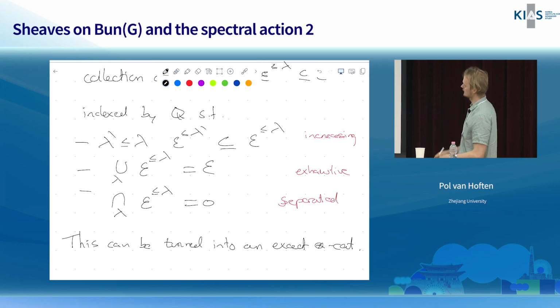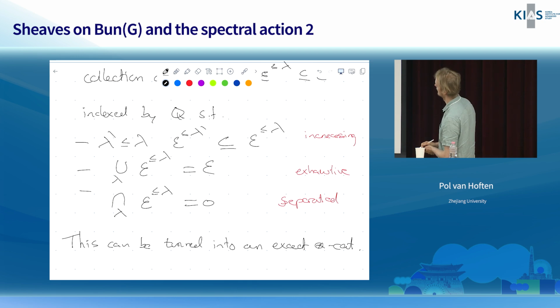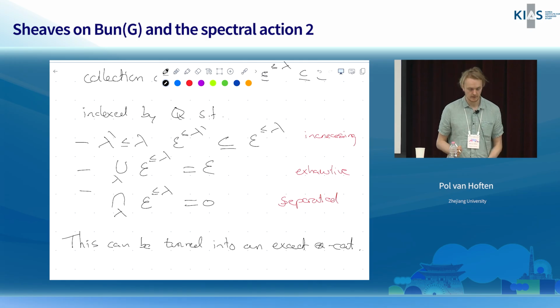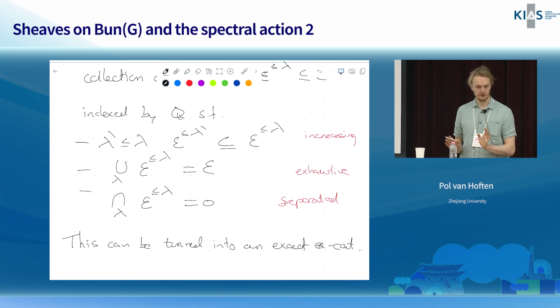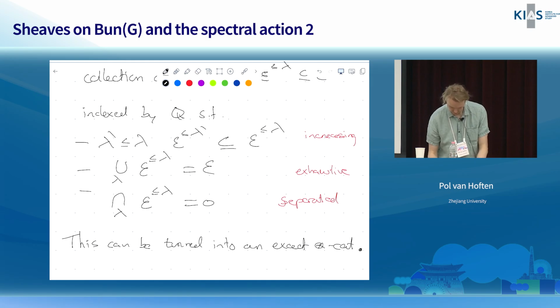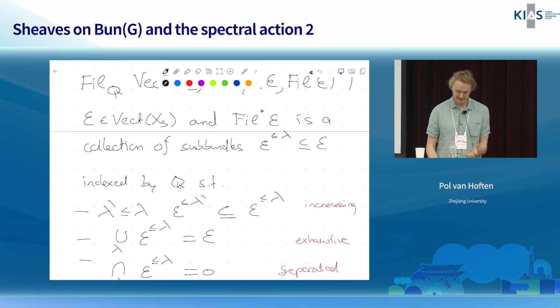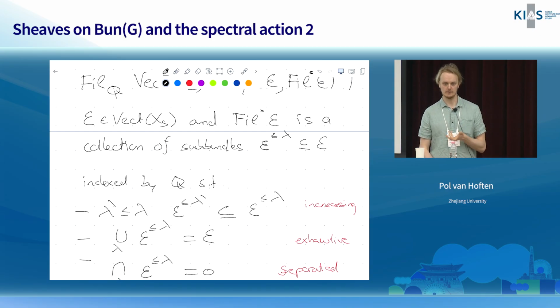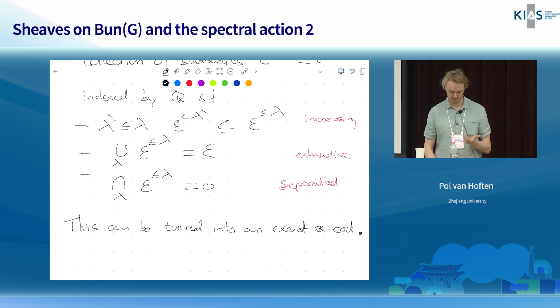So the tensor products, there's some formula for it that I'm not going to write down. You kind of convolve the filtration system. This kind of thing is typically not an abelian category of filtered objects, but it's an exact category. There's no condition on the graded pieces, is that correct? No, not yet. So far I don't have any condition. I invented this definition just for now. In the literature people have some different things.